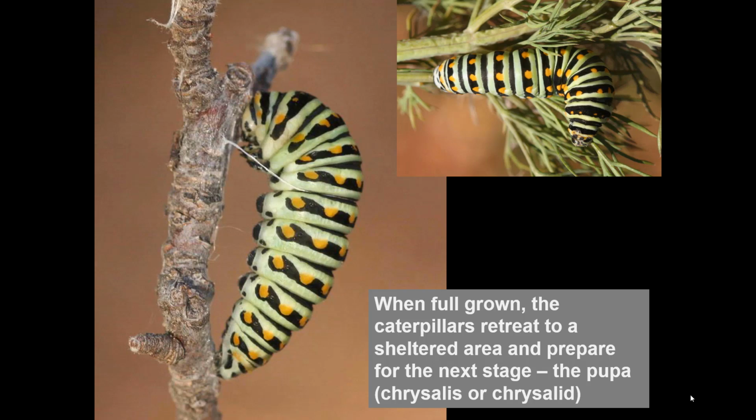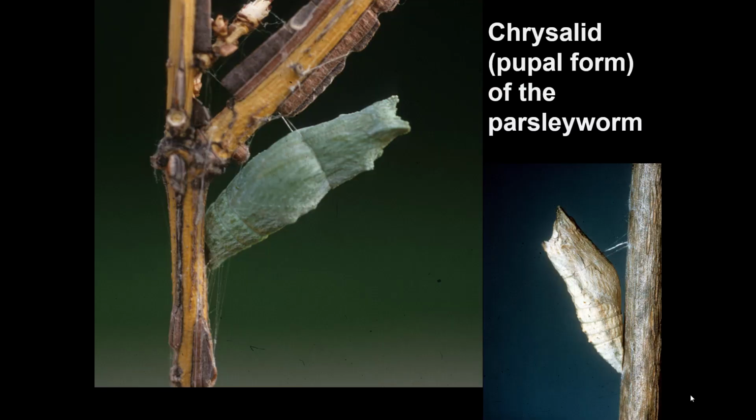They would attach themselves with a little girdle around the middle and at the base of the body of the caterpillar, shrink up, and then pupate. And they would pupate in the form of a chrysalid, a chrysalis, the pupal stage of a butterfly. So this is going to be a butterfly. The chrysalid often blends in very well with the background too. It shows better in that picture on the right, but often it takes on the same background color.